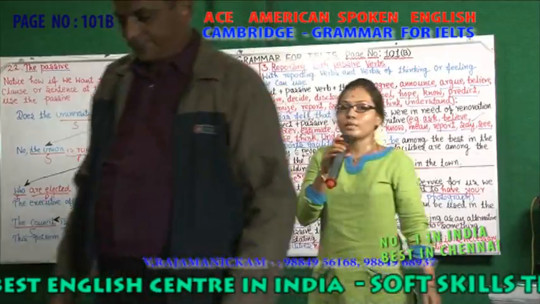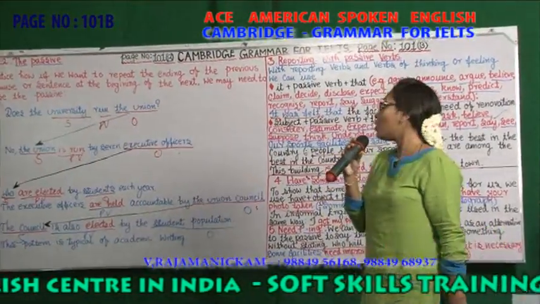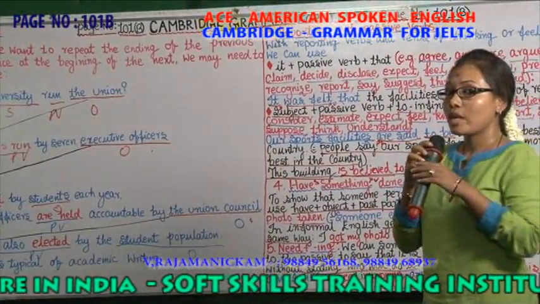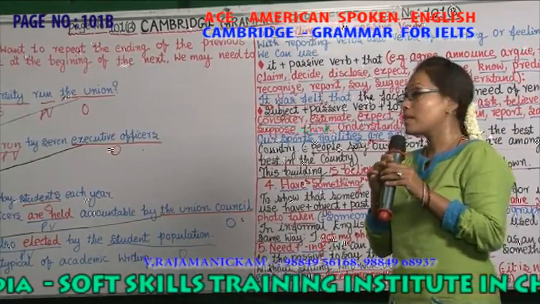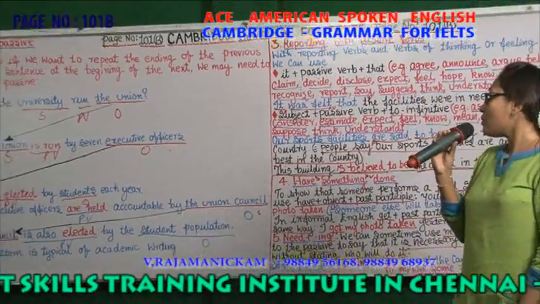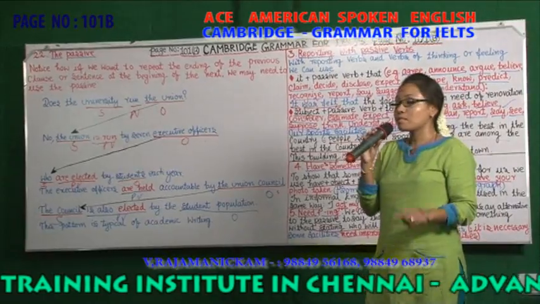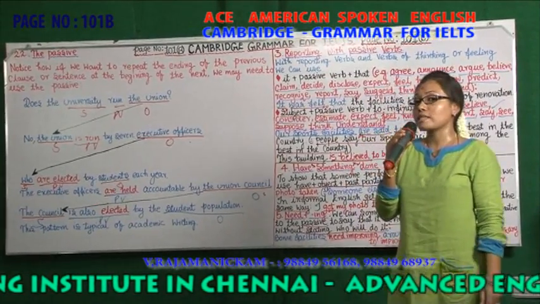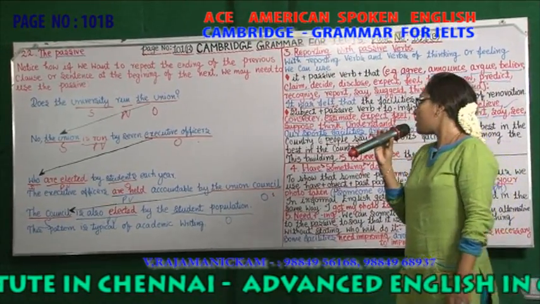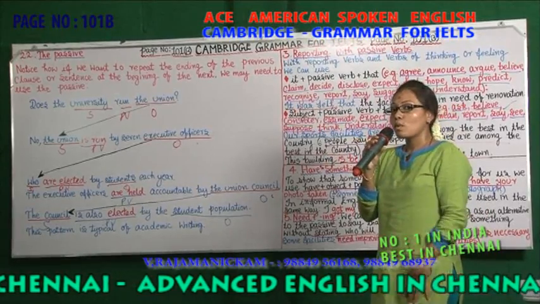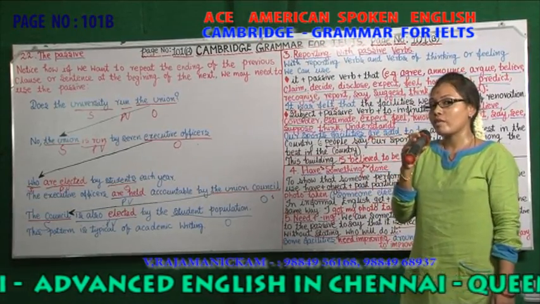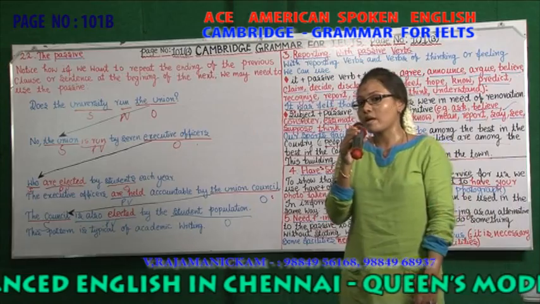Hi, I'm Dhanalakshmi Murali. Today we have just learned about the passive. In that we learned about subject, verb plus object. We learned that when the subject comes first we use the active voice, and when the object comes first we use the passive voice. So I have enhanced my skill in the passive. Thank you.